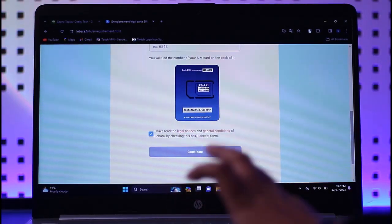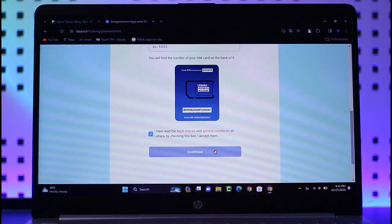It will simply light up once you have entered the correct information on top, and you will be able to activate your SIM card. And you have to make sure to insert that SIM card in your device, so you will get a notification regarding that. So that is a simple way for you to do so.